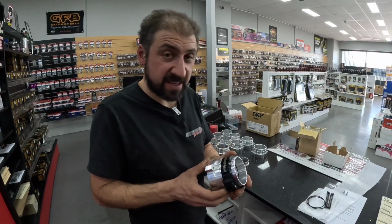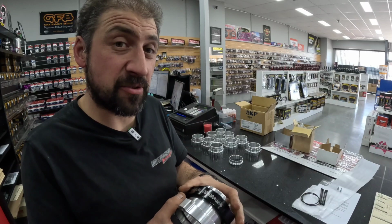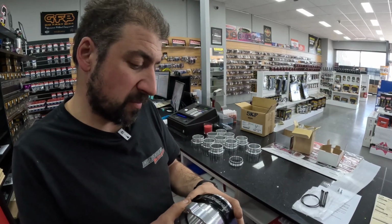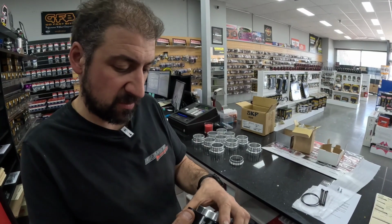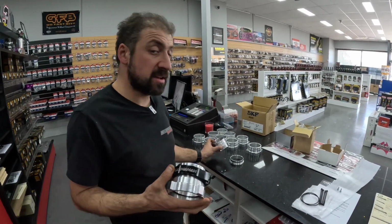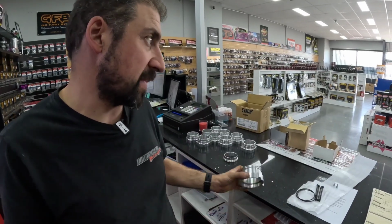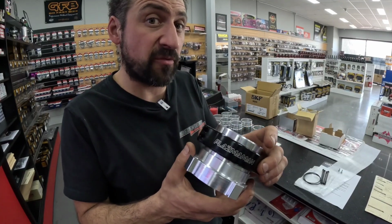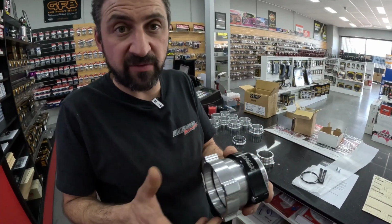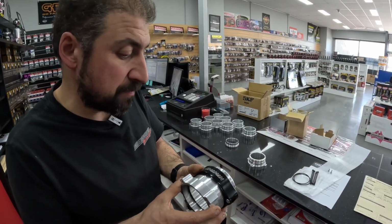Happy to announce that we now have our throttle body clamps back in stock to suit the B Series throttle body. So when you buy these off our online store, we sell the clamp, or we sell the adapter separately, which is this one here. This is essentially what you're buying, and then you can either combine that by purchasing the Plazmaclamp clamps separately off our online store, or you may already have them at home. So we give you the option to either purchase it with it or without it.